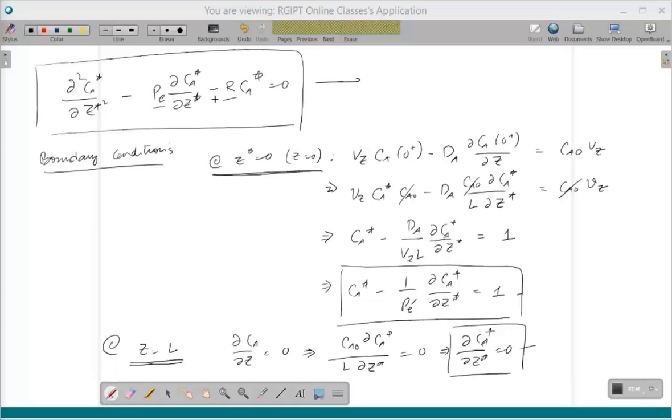Okay, and we can talk in terms of non-dimensional variables, where you're talking in terms of the fraction by which Ca changes with respect to the inlet concentration, that is Ca star is equal to Ca by Ca0, and what part of the reactor you are in, meaning Z star 1 would be the end, Z star 0 would be the beginning, Z star half would be halfway through, and so on. Similarly, Ca star half would be half of the inlet concentration. So in terms of those variables, we can actually solve this equation.